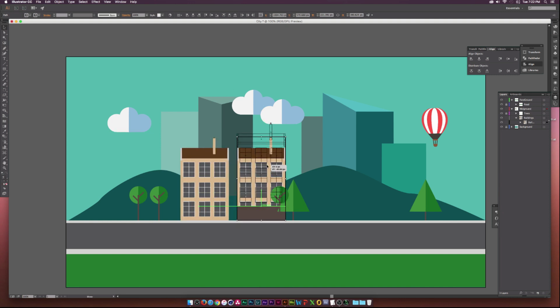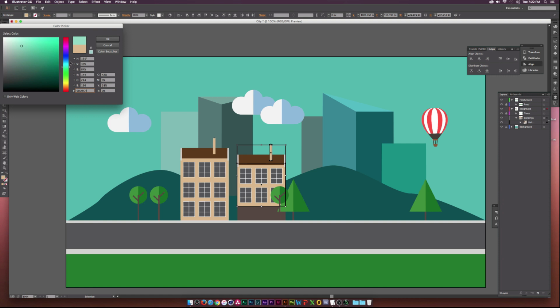Let's move it up. And let's just delete these windows. And let's drag down the body of the building. And then let's copy the roof and bring it down just like that. And maybe not just like that, but let's raise that up, and let's bring down the body of the roof. Yeah, like that. And let's select the body of the building and the chimney, and let's change the color of this building to whatever color you would like.